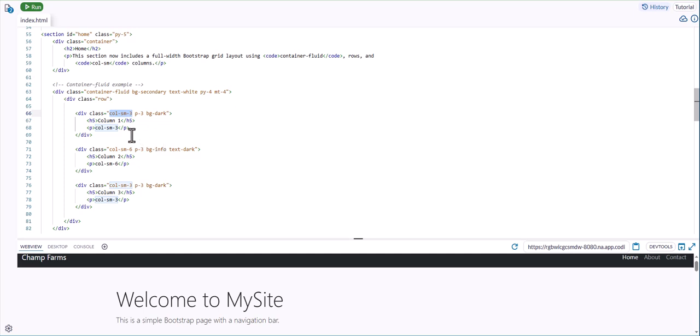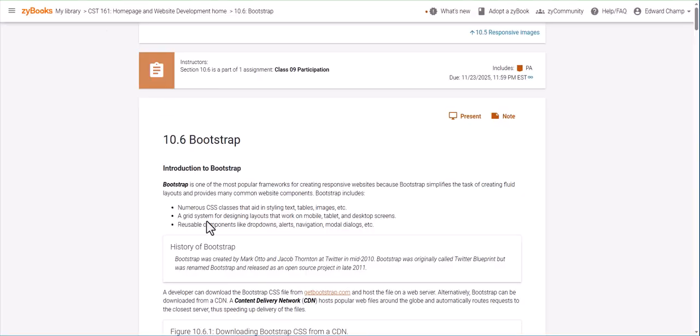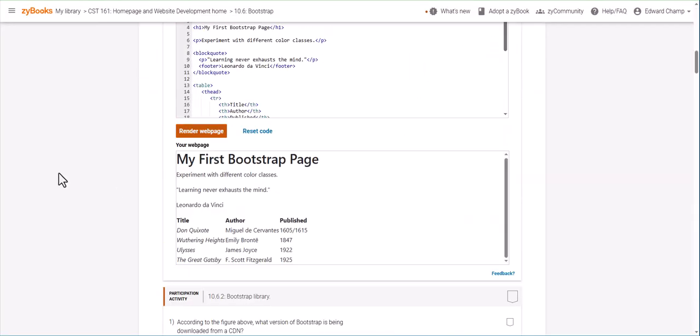Bootstrap lays out the page in 12 columns, and you can organize them in a container in any way you want and tell it how many columns wide you want it to be. In this case, we want it to be a small breakpoint with 3 columns, small breakpoint with 6 columns, small breakpoint with 3 columns. So there's your 12 columns, and it keeps everything lined up and relative to the size of the page.